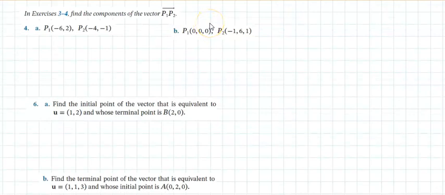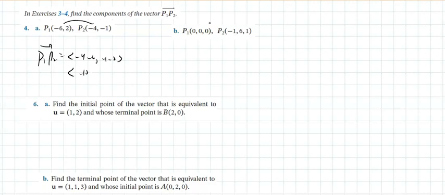And here we go. If we want to find the vector going from P1 to P2, that's fairly simple. P1 P2 would be -4 minus 6 and -1 minus 2. That would be -10, -3. And if you plot this, you could pretty much figure it out just by looking at it. It's not that bad. Oh man, it's -4. I was just thinking that only moved 2 units. -4 minus a -2, that's just 2.